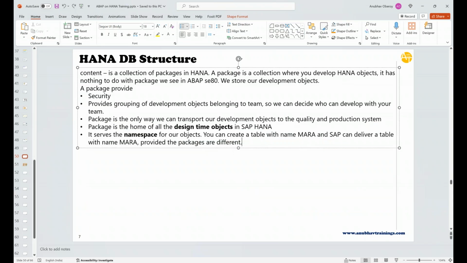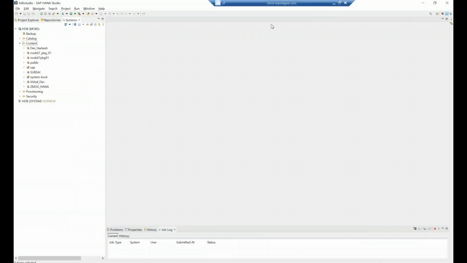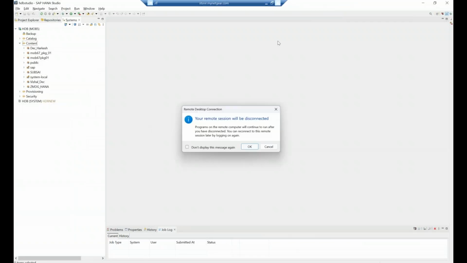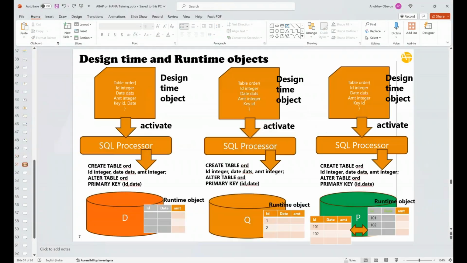Let's say in my company I am giving my design time object the name Anubhav. I am creating my object inside a package. Let's say PKG is my package name, and I'm creating an object with the name Anubhav. My object name inside the database will be the package name, double colon, my object name.